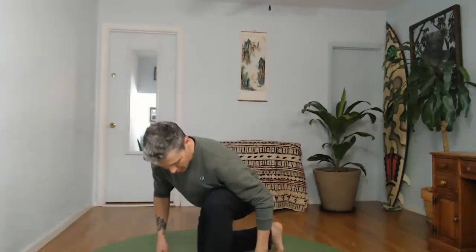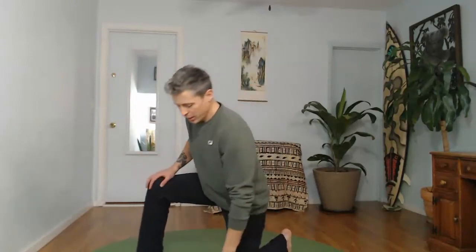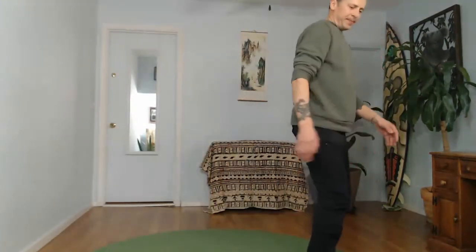Make it work for you, everybody. There's no right or wrong as long as you're not hurting yourself. Wrong, I guess, would be hurting yourself. Don't want to do that. But it's really just about exploring the sensations of movement from the inside out. You want to add a little bit of spinal wave as you lower yourself to the ground? Feel free. Won't hurt.